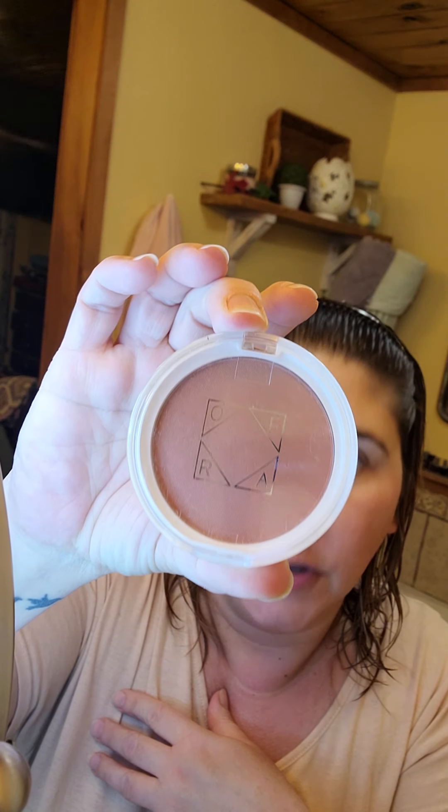After I put my Laura Mercer on I'll put the bronzer on, right through here where the melasma is, and it helps camouflage really dark melasma. Then I'll put on this blush from the same brand — I got it in my Ipsy bag, it's a really pretty color — and I just dust it right on my apples where the melasma is and it just blends it all in. You can't even tell I have melasma on my cheeks. You don't have to use that brand, but get a bronzer to help darken through here, then put a pretty color on your cheeks — it really helps camouflage when your foundation isn't doing the trick.